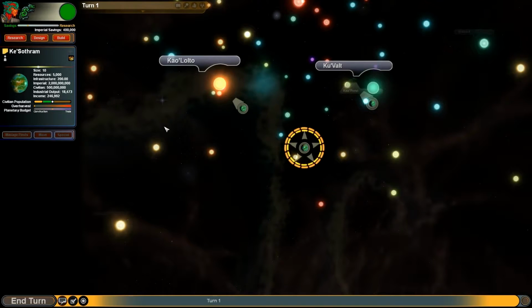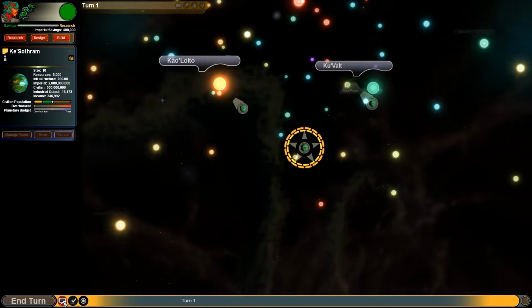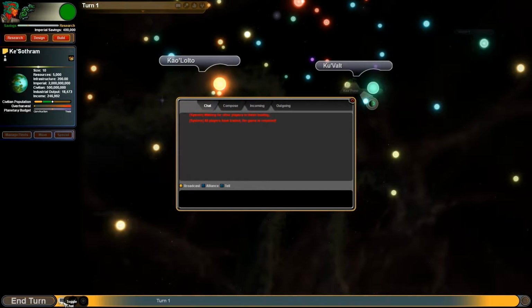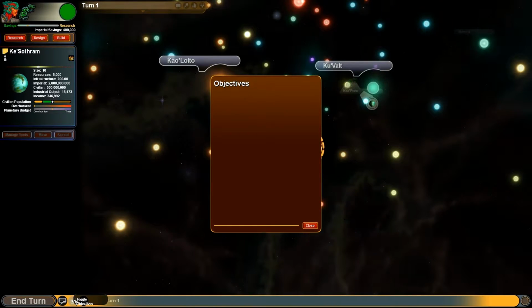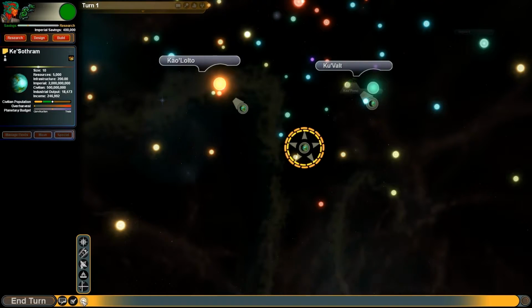Okay, so that's this screen. We have a bunch of other things actually right here really quick. We can talk to other players or compose messages for the AI here and stuff like that. We have no objectives because this is not a scenario.